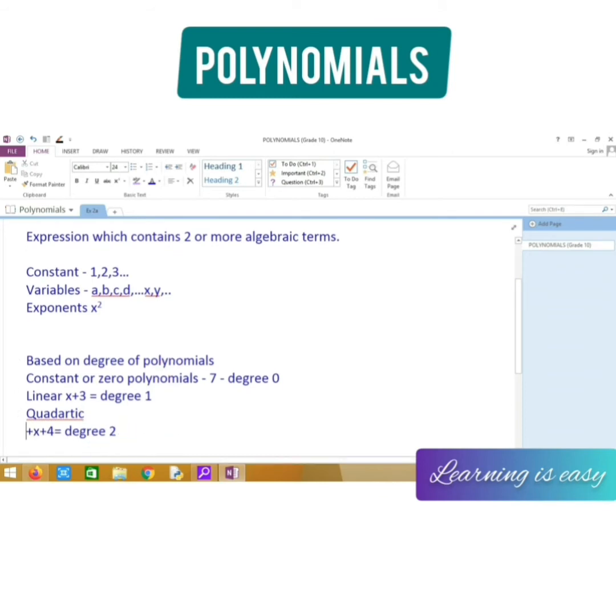Next, the next type of polynomial is cubic polynomials where the highest degree is 3. X cube, wherein the power is 3. So that's the highest degree. So we can write any example for this. X cube plus some constant followed by x squared. So for instance here x cube plus 2x squared plus x plus 1, wherein the highest degree is 3, then they are cubic polynomials.